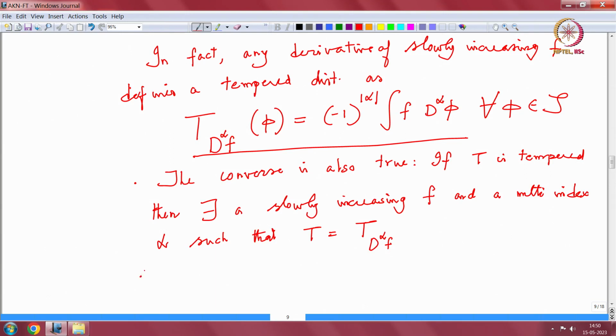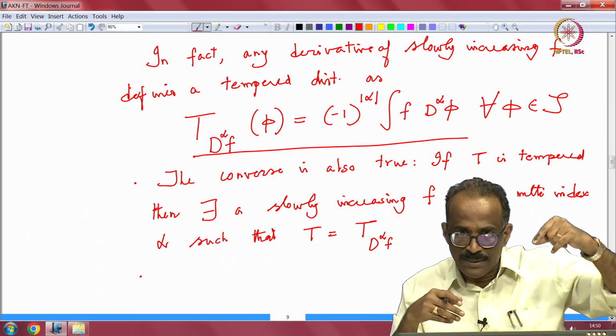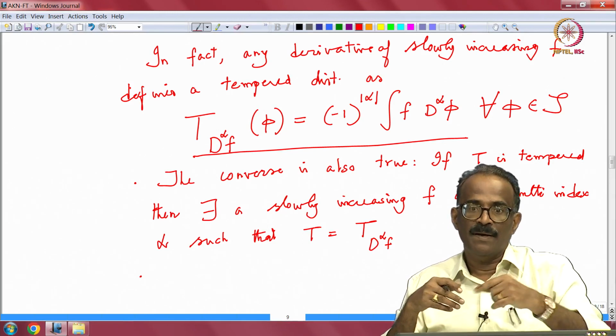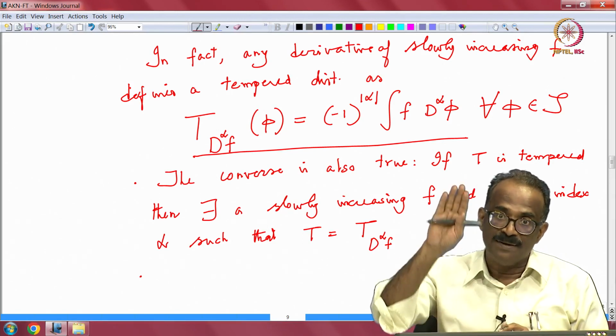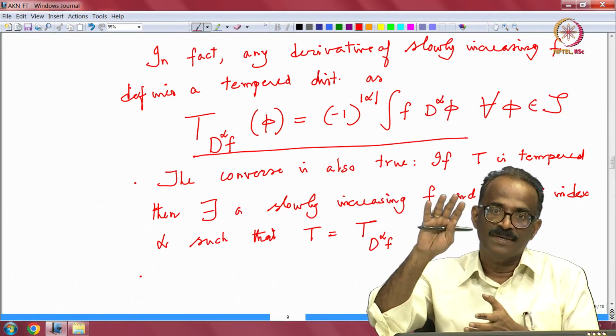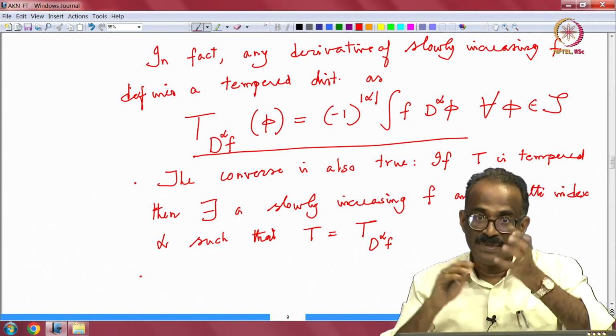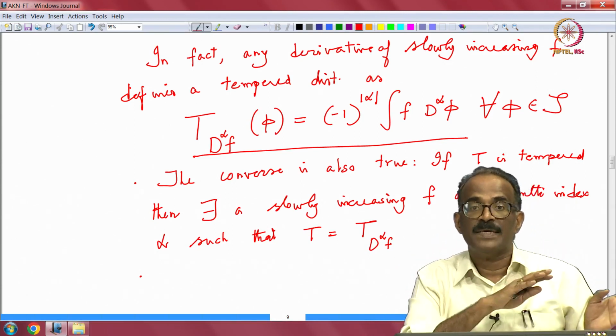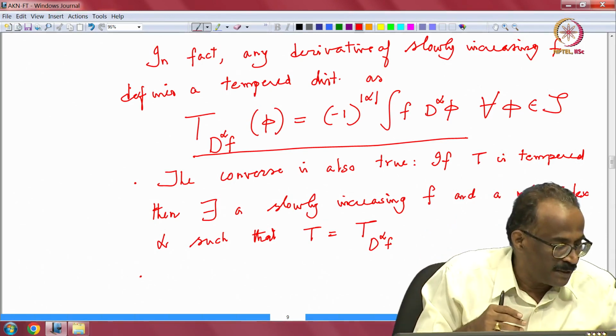It is also worthwhile to recall this duality property. The Schwartz space is essentially the set of all functions which are rapidly decaying, and all its derivatives are rapidly decaying, but here you have slowly increasing functions and their derivatives. So, that is a dual space. You are basically characterizing the dual space in that spirit.